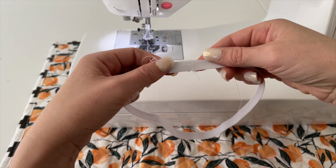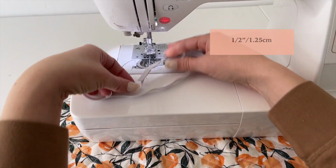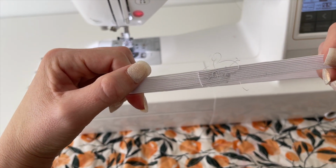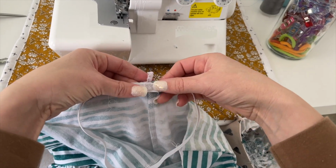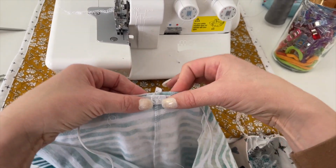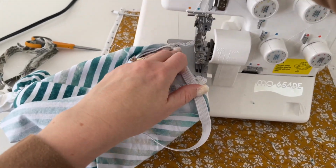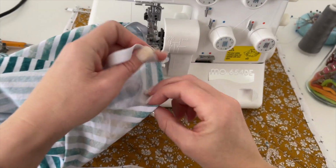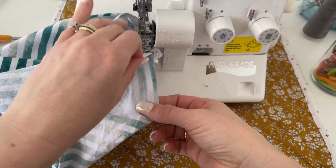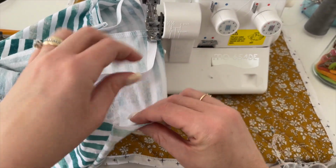Start by overlapping the ends of your waistband elastic by 1/2 inch and then sewing it securely in place, backstitching several times. To attach the elastic to the bloomers, we're going to line up that overlapped edge with the seam in the very back of the bloomers. First, do a few stitches to anchor the elastic in place, and then you're going to begin to stretch the elastic as you're serging it on.